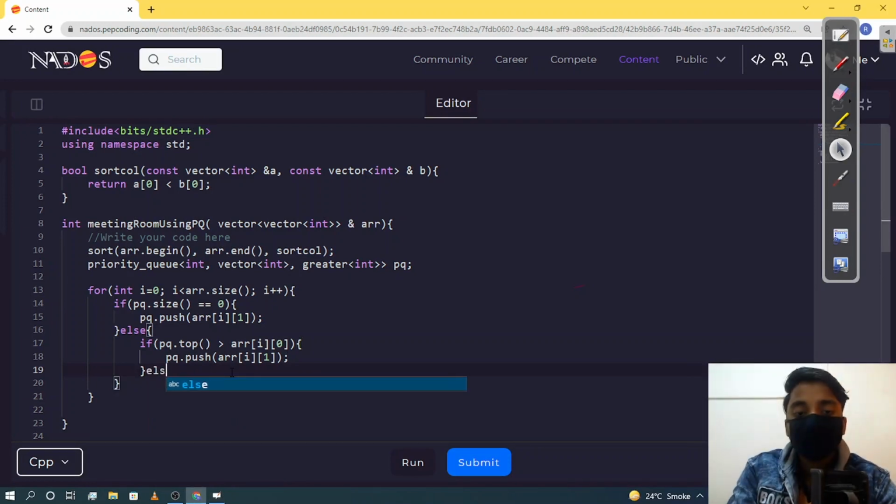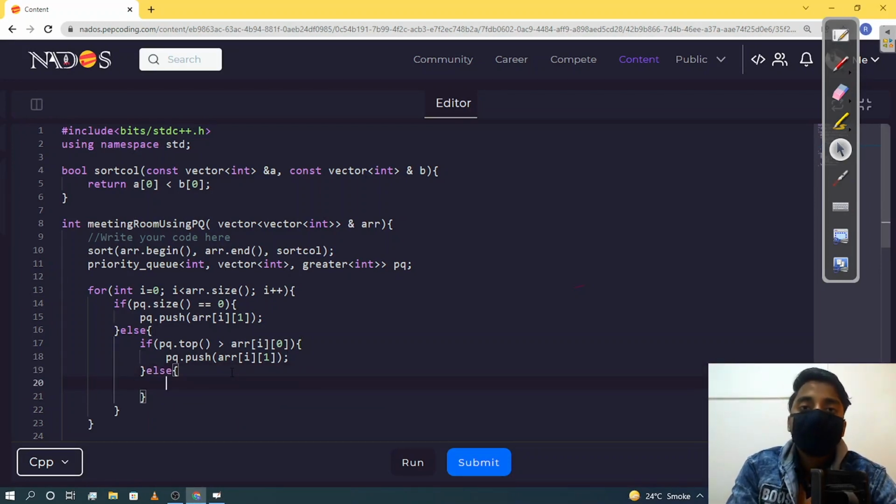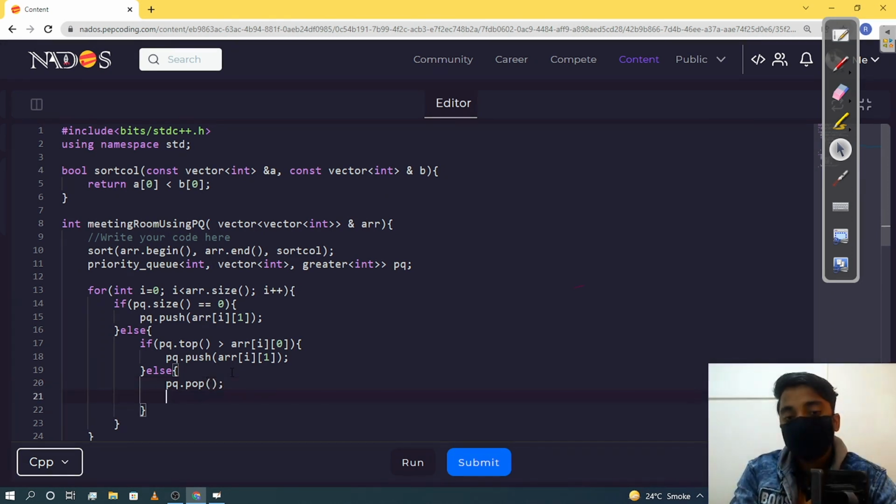Now else, if this is false, this means we have a room, so we need to pop the last meeting from that room, and push the new meeting's ending time.